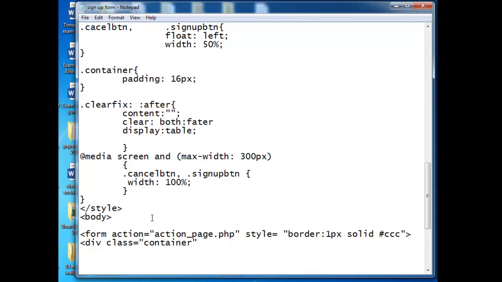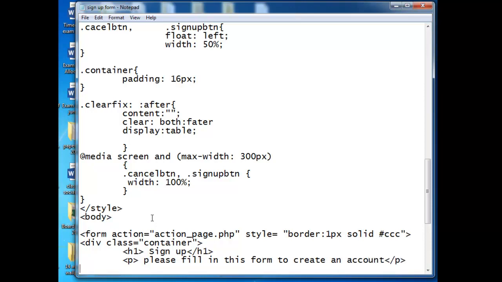So now let's start making our page. Inside this I have to give it a heading 1 with the name sign up page, sign up, and close this h1 heading. Now inside the paragraph tag I have to give it, please fill in this form to create an account, and close the paragraph tag.